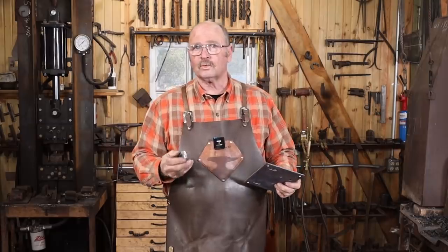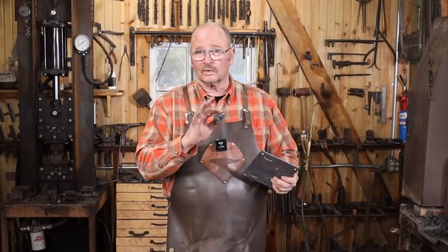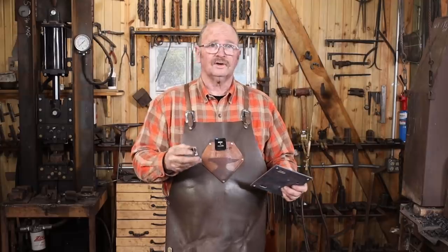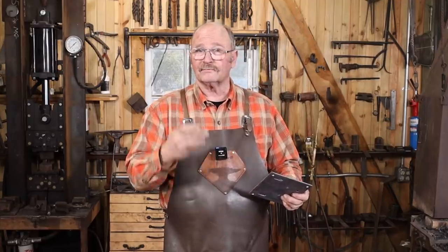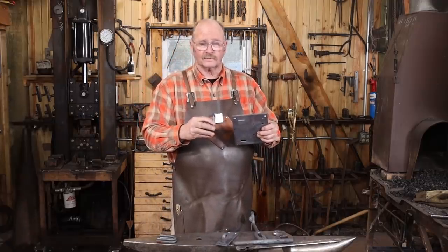The other advantage to welding is that it's easier to get a flush fit in the back that will allow this to sit tight to a door. Doing it this way, we're going to end up with some raised rivet heads on the back — that's not a big deal. It's good and secure, but whoever does the install is going to need to gouge little recesses out for those to fit in. Nevertheless, we will persevere with forged work and avoid the arc welder if we can.